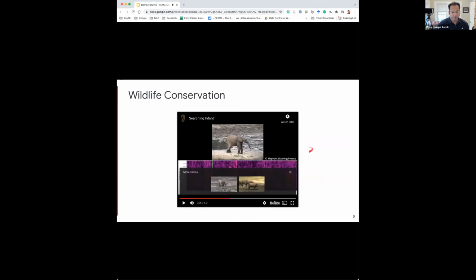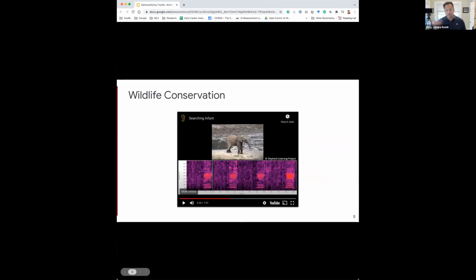So in this video, what you're basically looking at is a spectrogram at the bottom, which is a frequency domain signal of whatever sound the elephant is making, right? This is effectively keyword spotting, right? When I showed you "hey Siri", it's the exact same kind of thing. It's just that the model here could be used to detect this particular sound. Now, why is that an interesting application for TinyML? Well, it's because in this particular case, the infant is actually lost, right? It somehow got separated from the main tribe, and it's trying to look.